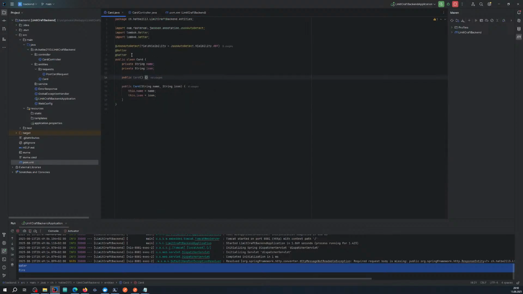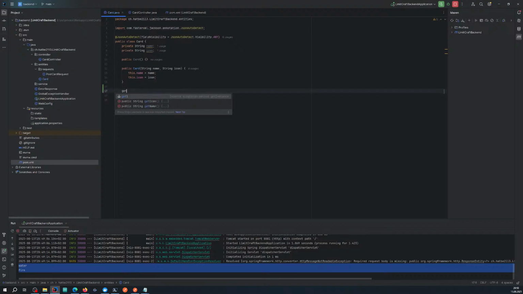So maybe I need getters and setters here too. Let's just remove this thing. Get icon and get name.